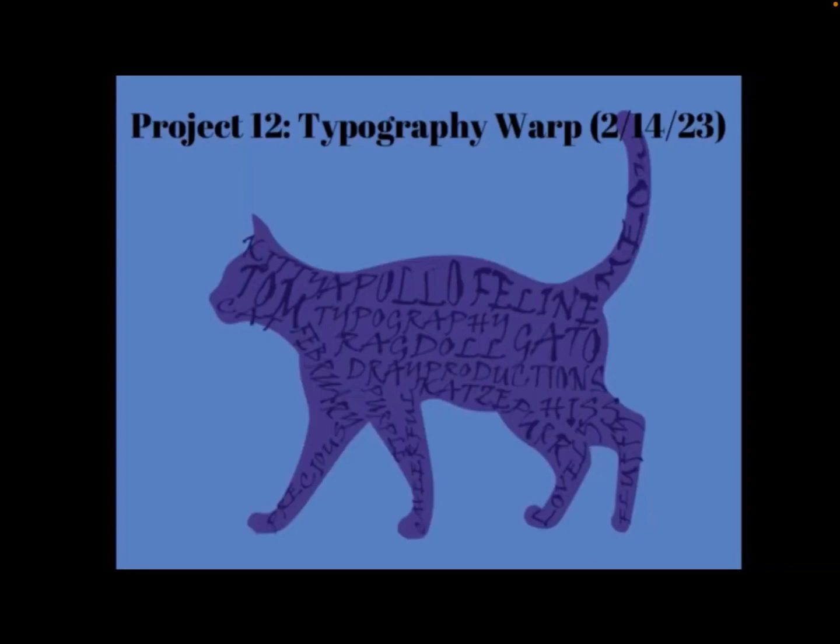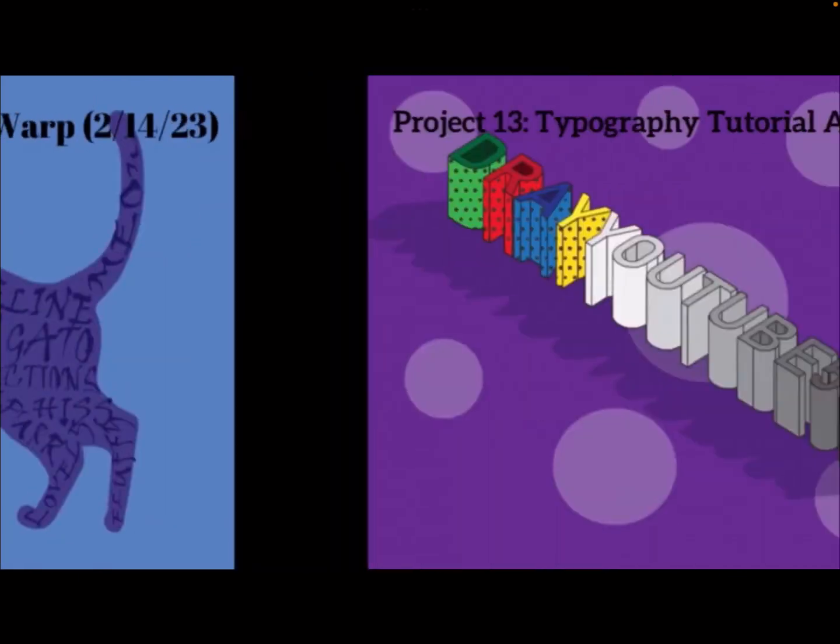Some other things that I put were the name of the cat, which is Apollo, and I even have Dre Productions in there. There are two words you may be wondering about. Those words are Gatto and Katze, which are the Spanish and German words for the word cat. The latter I needed Google Translate for. Anyways, let's move on now.